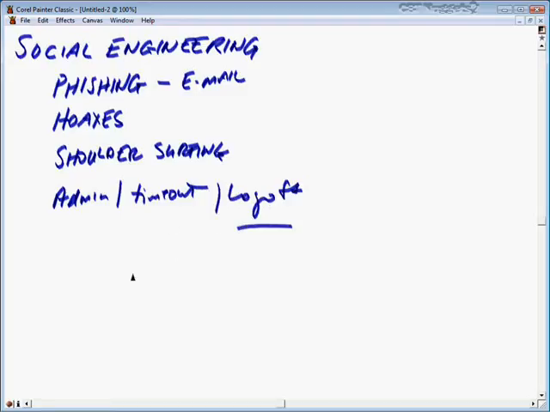Another type of surfing is diving, and that is dumpster diving. This is individuals coming in at night and just going through the trash and trying to find any type of information that can give them some reconnaissance about your organization. It could be the IP addressing scheme. It can be individuals' names. It can be personal information that can be used by somebody who makes a phone call at a later date perpetuating a hoax on that person. So they can derive all types of information. Maybe they're looking for credit card information.